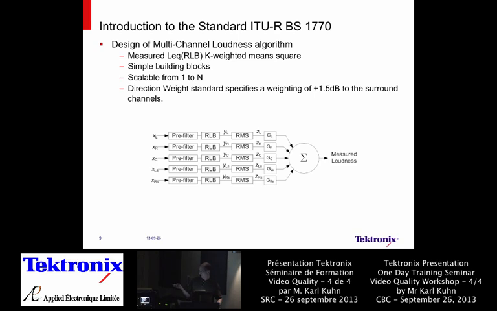Interesting thing here, there's a direction weighting. There's a 1.5 dB uplift to the surround channels. The speaker's behind you, another survival mechanism. Your ancestors had the right response. If I'd walk up to you in front of you and pop a paper bag, you'd say you ruined a perfectly good paper bag. If I sneak up behind you and pop a paper bag, I get a totally different response. It's a shock factor because of our survival. If you see it happening, you can deal with it. A loud noise behind you is probably not a good thing from the old days. You know, fight or flight. So you react. So there's 1.5 more impact given to sounds coming from behind you in this weighting algorithm. The sounds behind you are more startling, so the loudness is perceived to be greater.